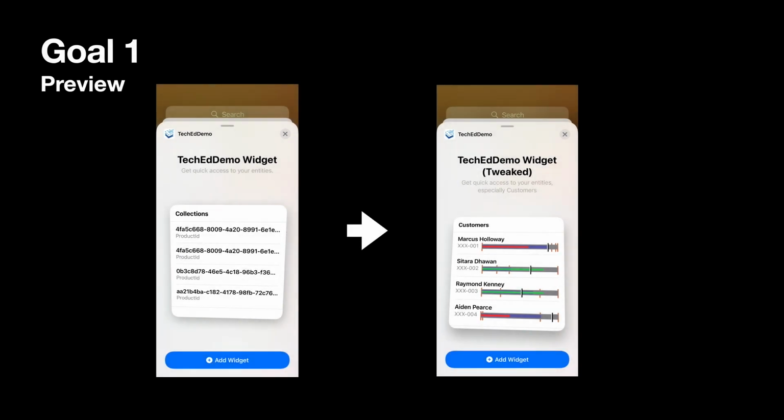Now I would like to jump into the generated code base to get you familiar with the new project structure and generated artifacts related to widgets. And I will tweak the default implementation of the widget to do so. My goal is first to tweak the preview. This means when the user attempts to add a widget to his or her device, the user will first see a preview. And I will change the title and the description, and I will change the static preview data, and also I will add some nice chart diagram.